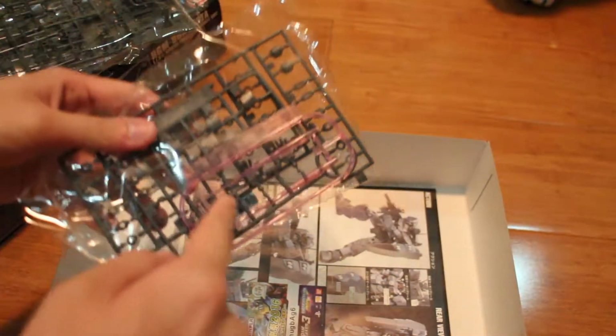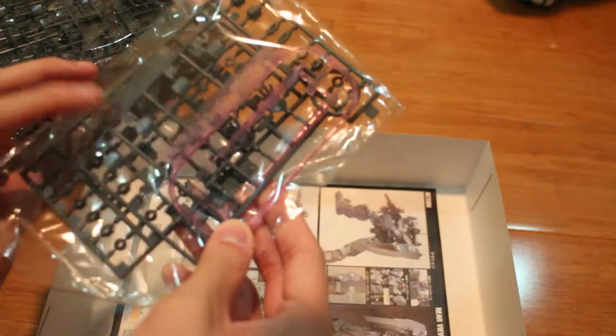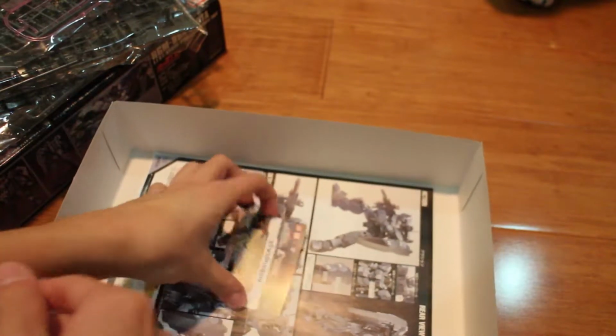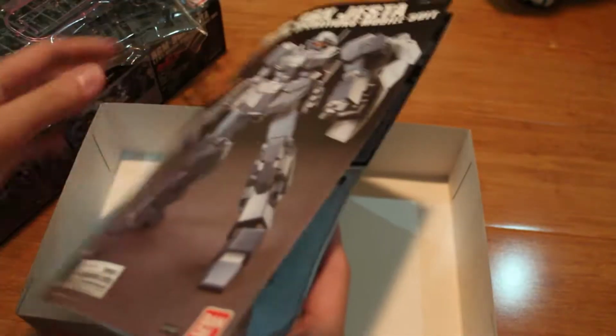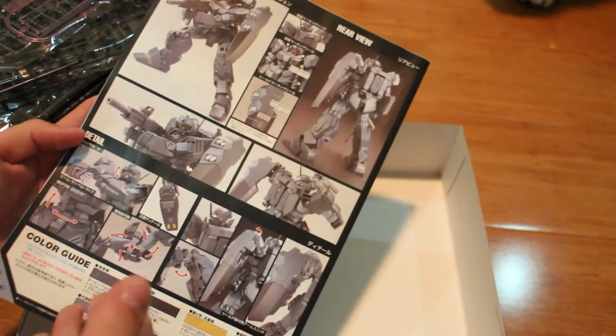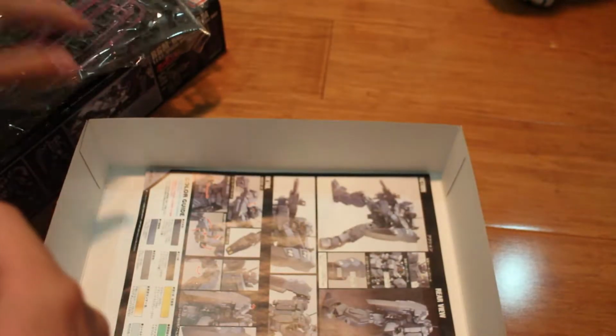Next, we got the beam saber effect part and polycaps, and then another hand set, and we got this 2016 Gundam Expo ticket that's useless for me. It's 2018 now. And we got an instruction book for the Jesta, with all the movement, action, detail, and introduction, and the assembly guide. But okay, I'm just gonna start building it.